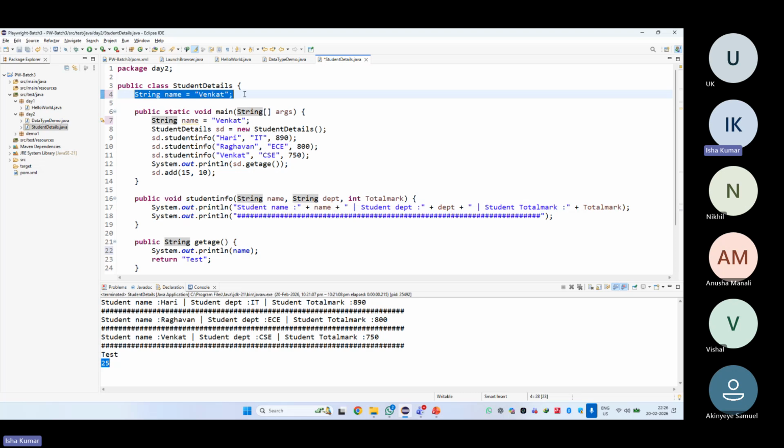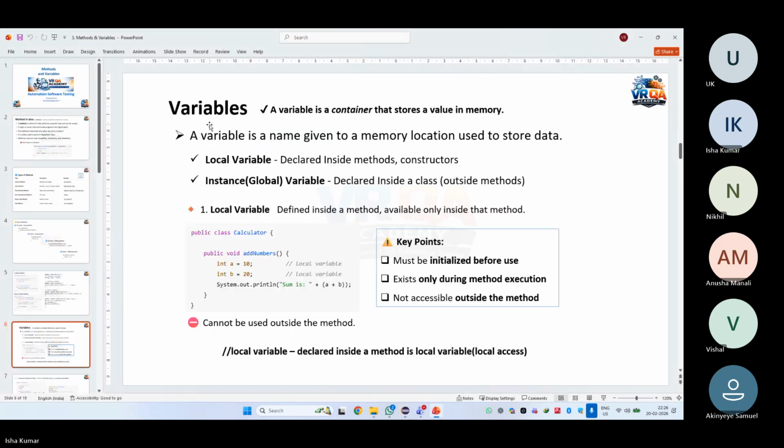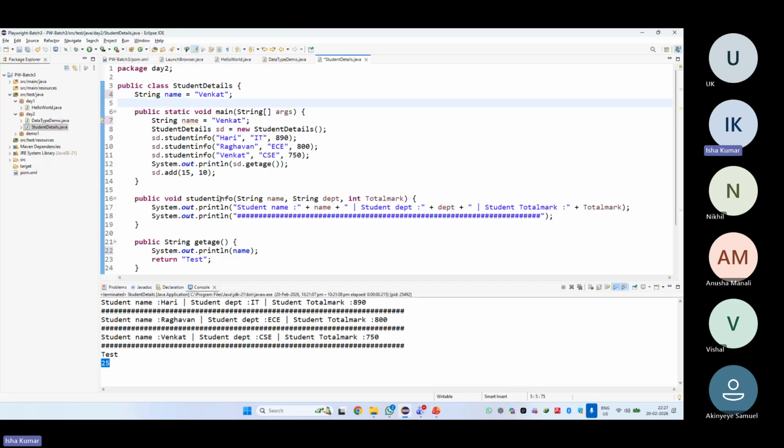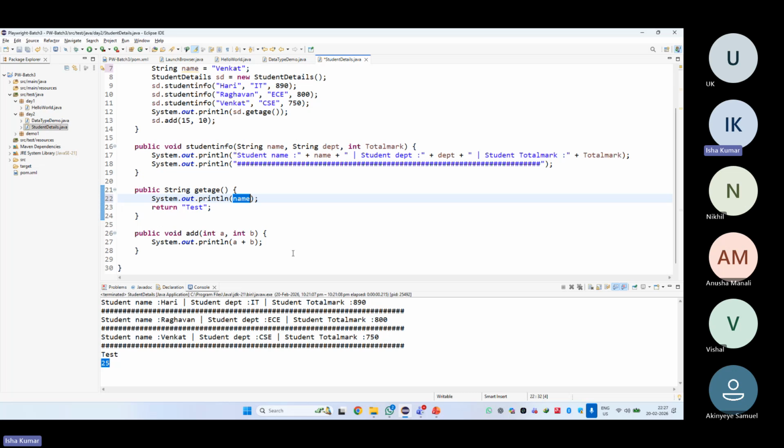If you have already worked in Selenium automation, you would have seen something declared globally outside the methods. That is the reason we are learning what variables are, why they declare locally, and how they declare globally. If you see something in brown color, you can easily say that it is a local variable. If you see something in blue color, you can easily identify that it is a global variable.